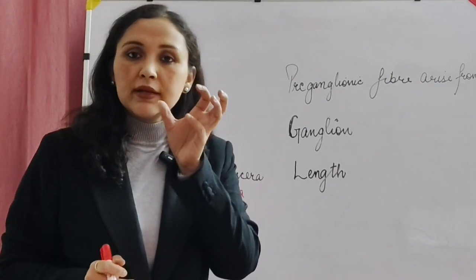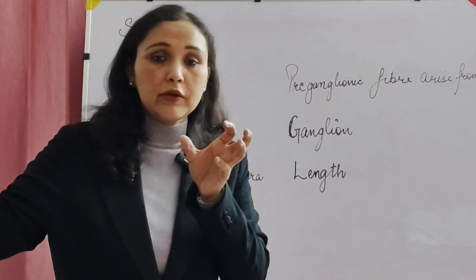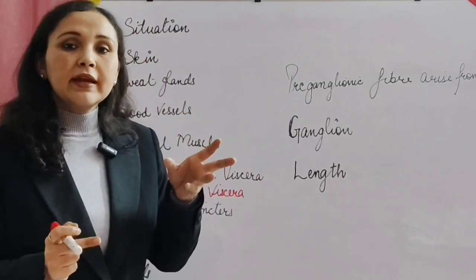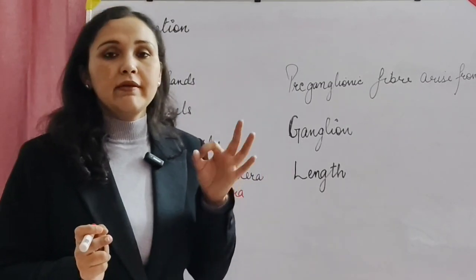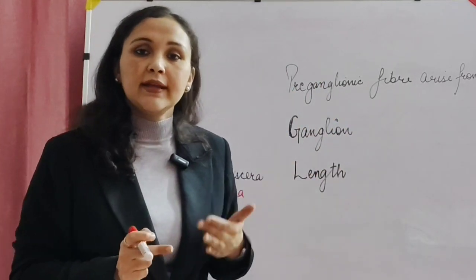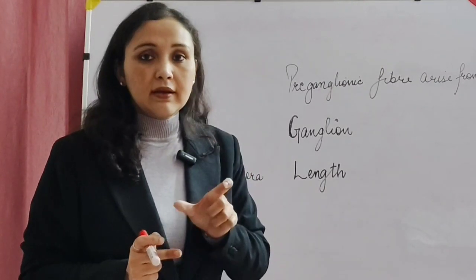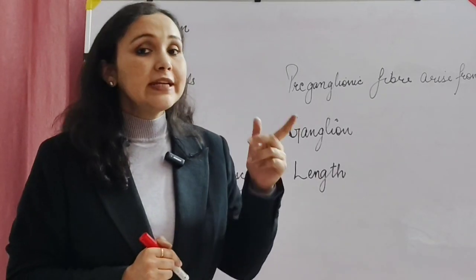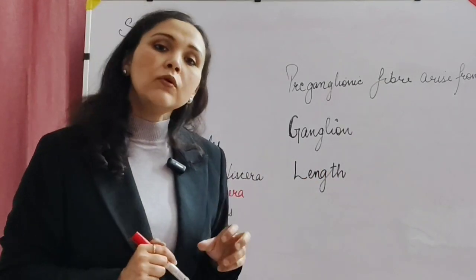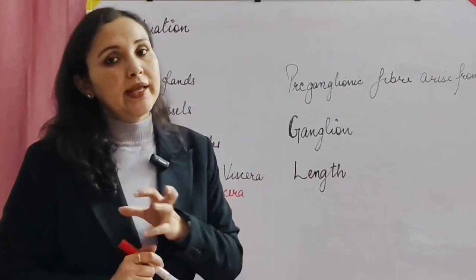So the preganglionic component is very short, whereas the postganglionic, which will arise from those ganglia, will be very long because it has to reach the target organ of supply. Coming to the parasympathetic, the other name is craniosacral. The preganglionic fibers will arise from the brainstem nuclei for the 3rd, 7th, 9th, 10th cranial nerves and S2, S3, S4 spinal segments. Where are the ganglia present? It is completely the reverse. The ganglia for the relay are present close to the peripheral organ. So now the preganglionic component will be very long and the postganglionic component will be very short.